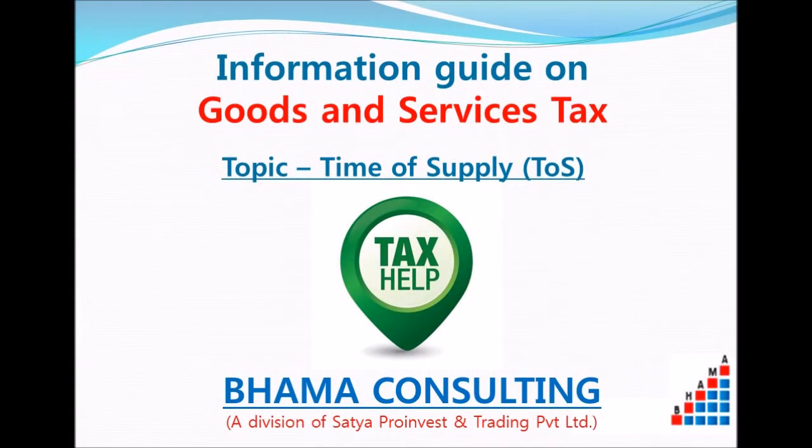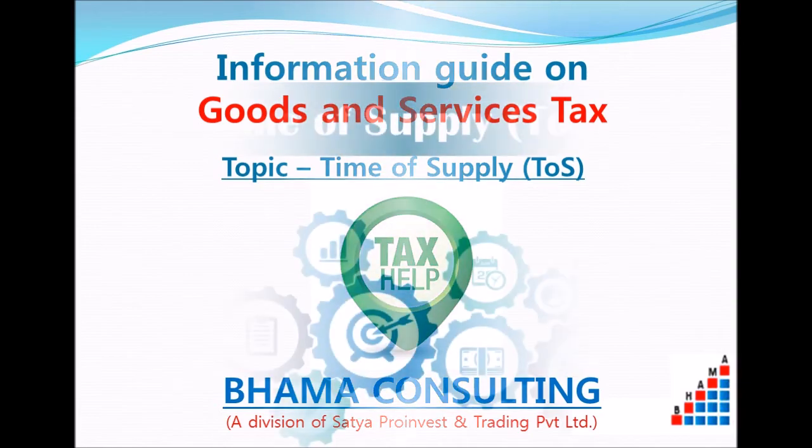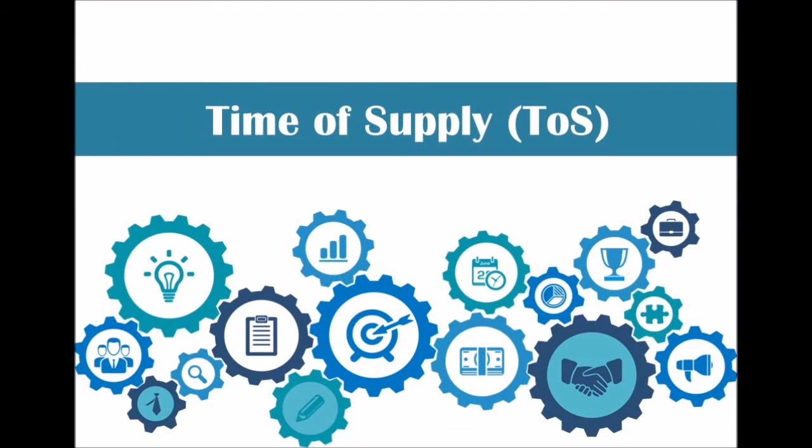Hello friends, in this video we will cover one of the most important aspects of the GST law, that is time of supply. As apparent from its name, it will help us to determine the time when we have supplied our goods or services. The question arises: why is it important to determine the time of supply? It is important because it shall determine when our liability to pay tax will arise.